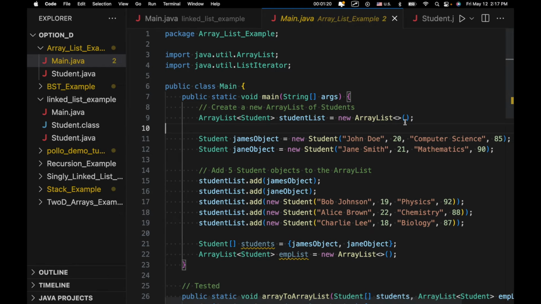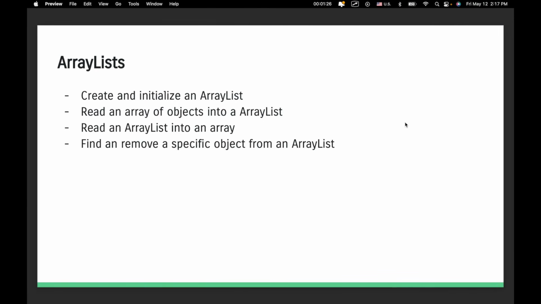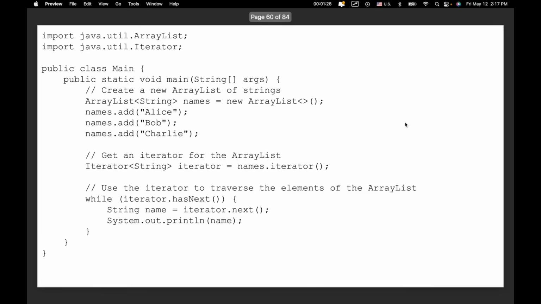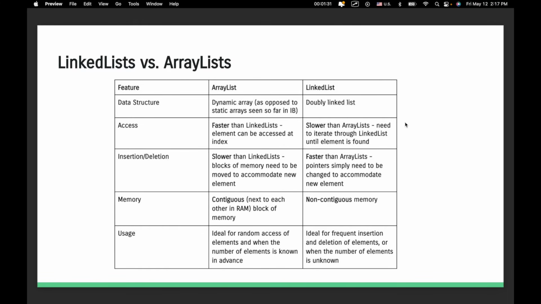So that being said, let's go back and take a look at what the actual differences are between array lists and linked lists, because I have seen that come up in certain questions. Moreover, it's worth noting that I have seen specific questions that asked for answers to be written using array lists. But again, if you know linked lists well, that shouldn't be a problem.